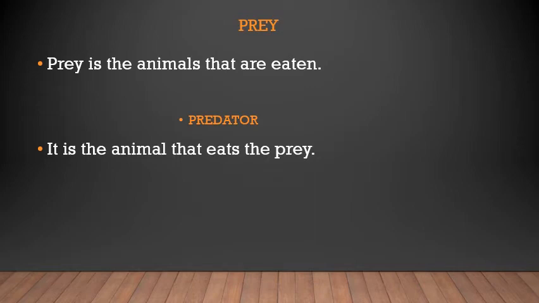Now, as you all saw, the plant is eaten by the grasshopper, the grasshopper is eaten by a frog, and the frog is eaten by a bird. Now, here you need to learn about the words called prey and predators. As you saw in the previous picture, the arrow in the chain means "is eaten by." That means the plant is eaten by the grasshopper. Then the grasshopper is eaten by the frog.